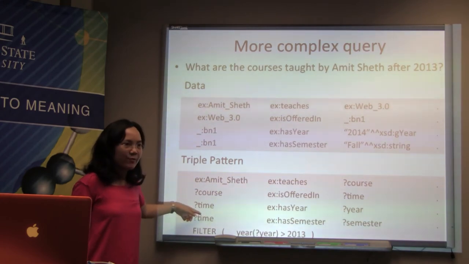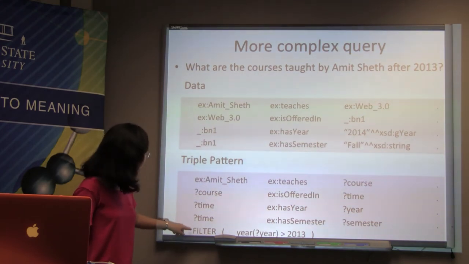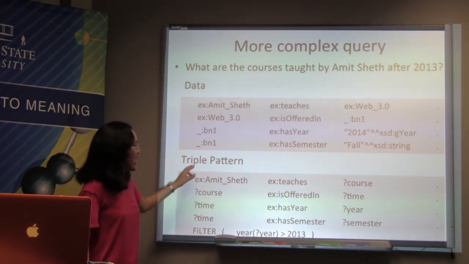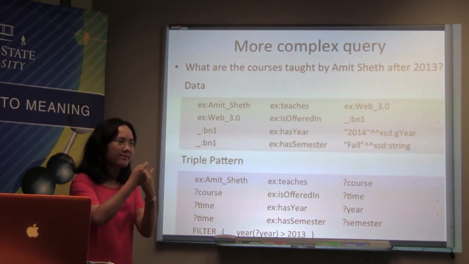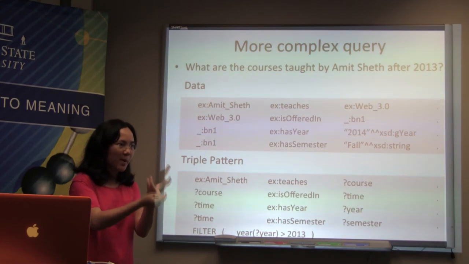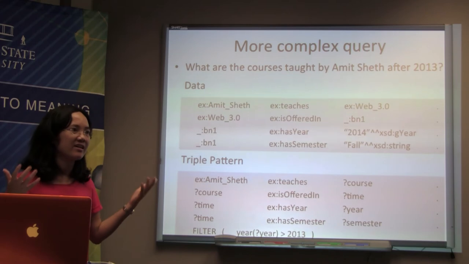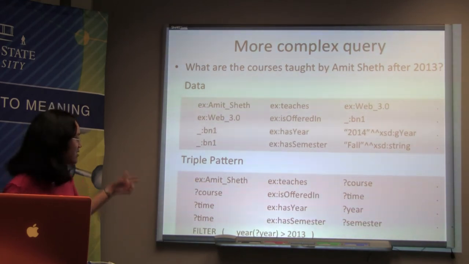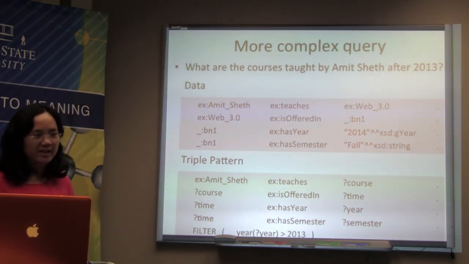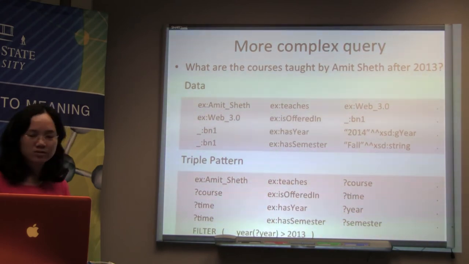So this is one graph pattern, and the first four triples are triple patterns, and this is the filtering pattern. Additionally, whatever the patterns are, triple, filtering, or alternative, all of them can be combined within a query multiple times. There is no limitation on the number of triple patterns or filtering patterns that we can specify in the query. You can specify them in as much detail as you want.